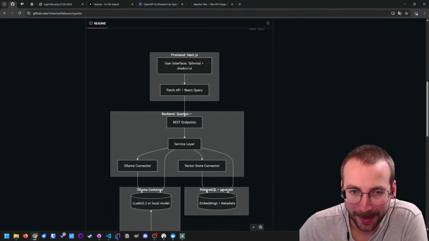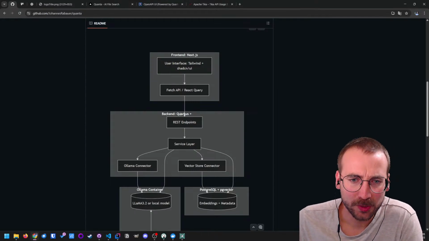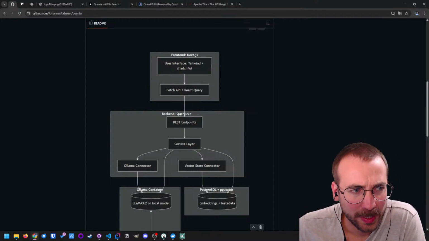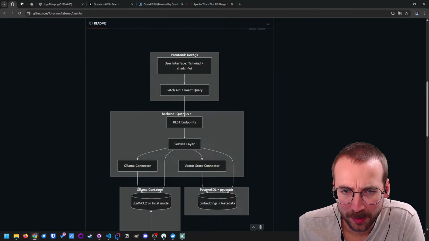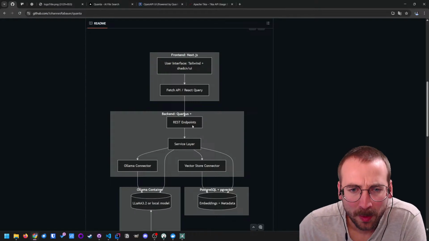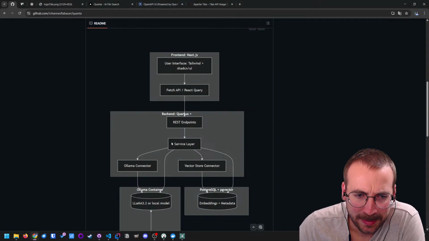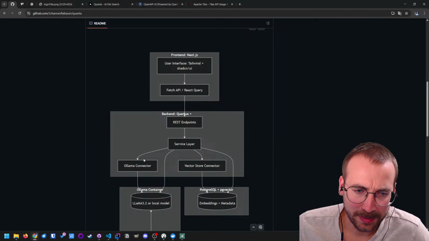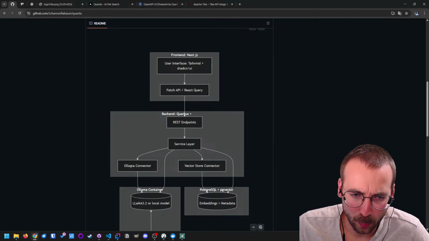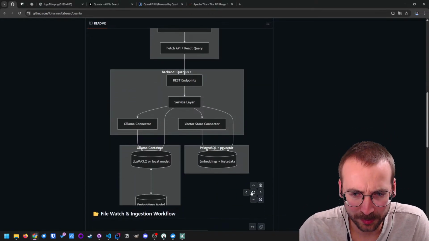Then we have our backend powered by Quarkus this time, just because we want to change things up and not use Spring. And it shouldn't be that different to use, actually. We have REST endpoints with Quarkus and a service layer. And then we connect to the locally running Ollama Docker container, which is a separate container.